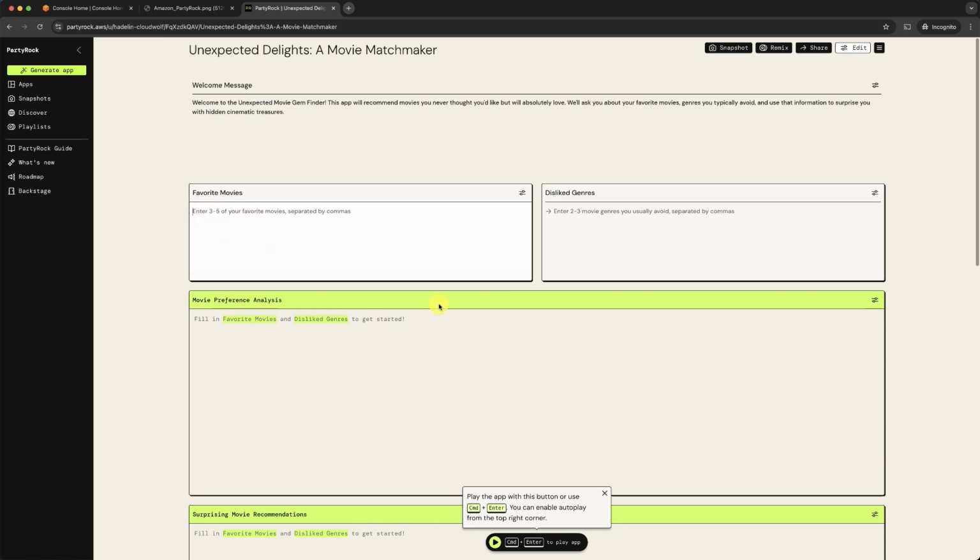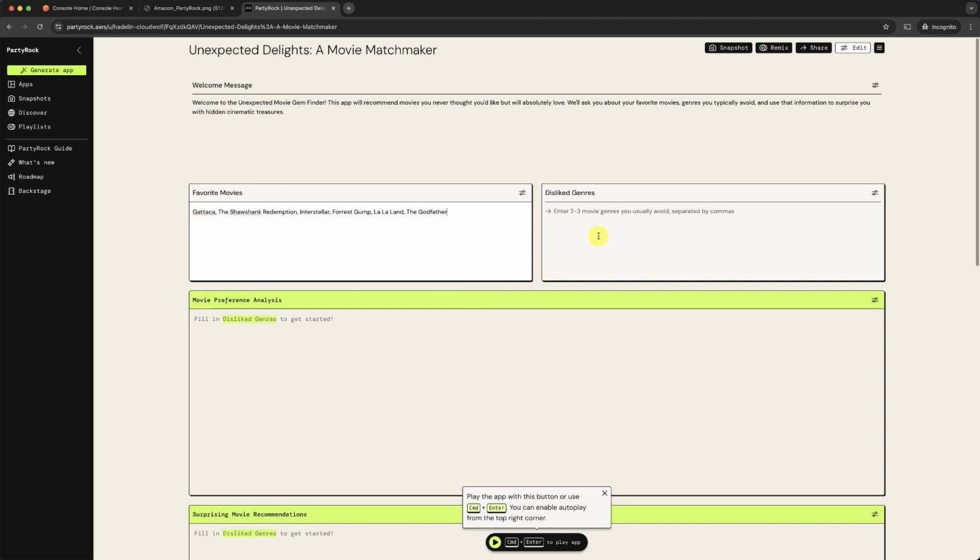Favorite movies. I'm going to enter some of my favorite movies. First, my favorite one, which is Gattaca. I really love this movie. But then what do we have? I really love The Shawshank Redemption. I really love Interstellar. I really love also Forrest Gump. What else do I like? I really love La La Land. What about including a Coppola movie? Let's include this one, The Godfather. And I think that's it.